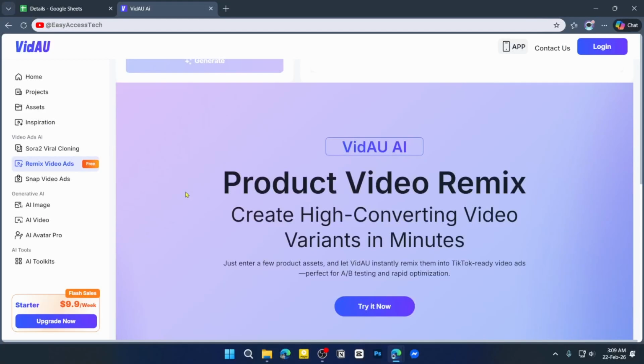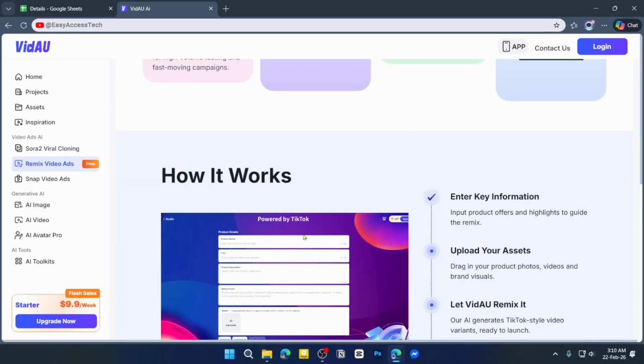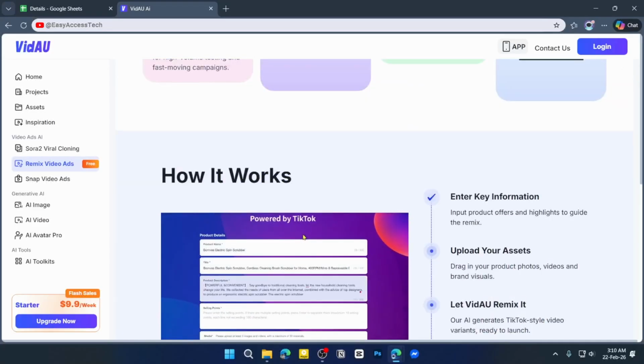The AI processes everything and generates a short video in minutes that includes animated motion around the product and also captions, background music, and even UGC style scenes that mimic someone talking or interacting with the product. The result is something that you could directly upload as an ad on a platform like TikTok, Instagram, or YouTube Shorts without manual editing. One major advantage of VidAU AI is speed. What used to take hours of filming and editing is done within minutes.